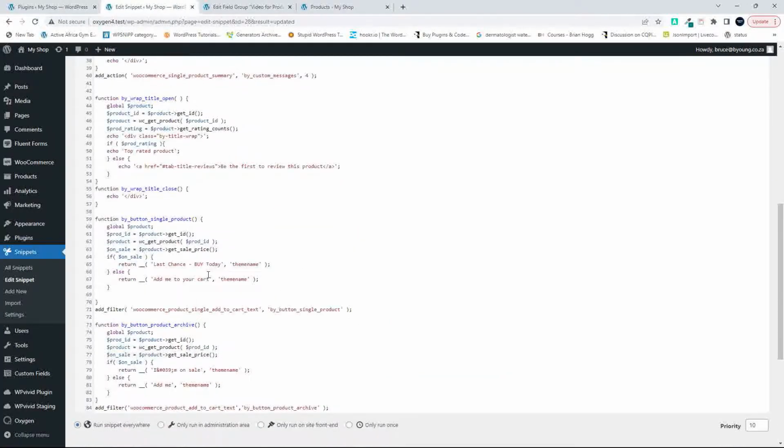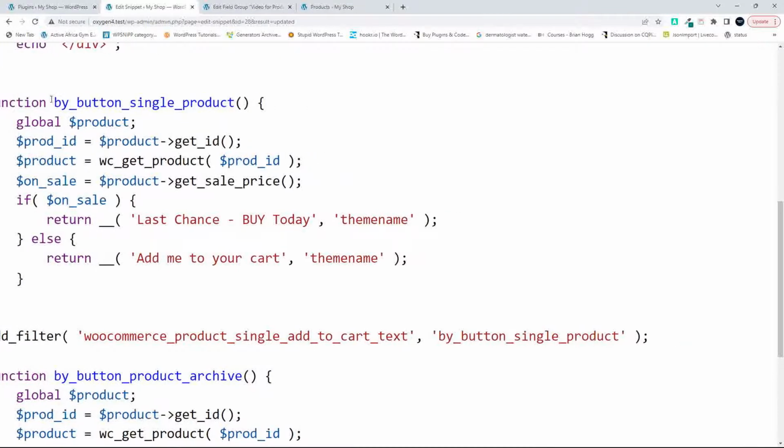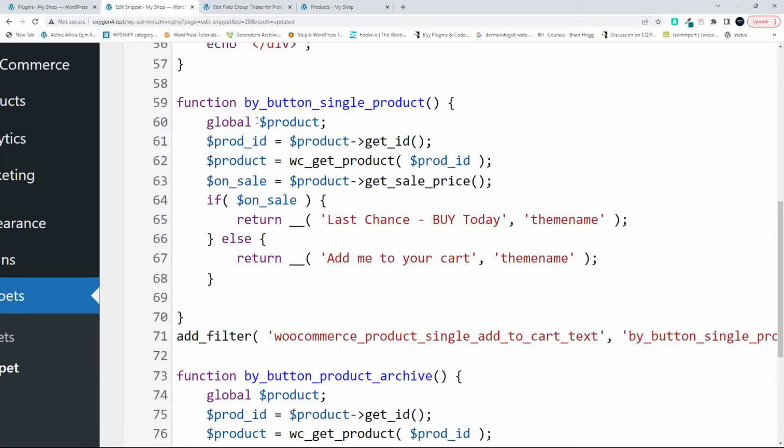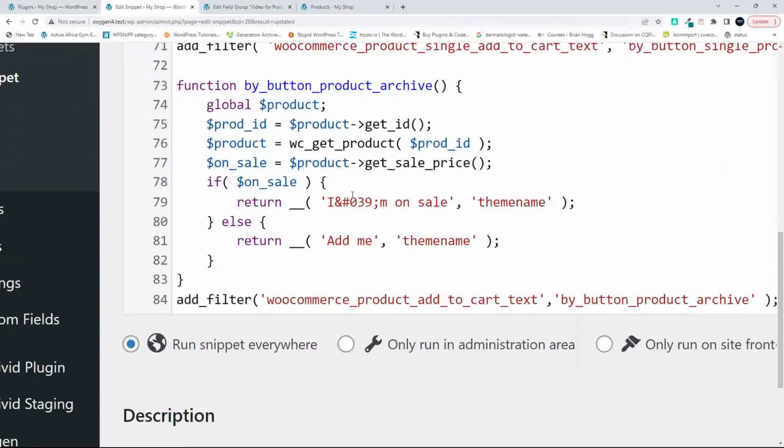So if we head down to the code, let's just have another look. So what we did is we first accessed the global product. We then get the ID, we get the product information, we check if it has a sale price. If it has a sale price and it's on sale, obviously, then for the single product, we say last chance buy today, or add me to your cart, and if it's in the archive view, we say I'm on sale or add me.